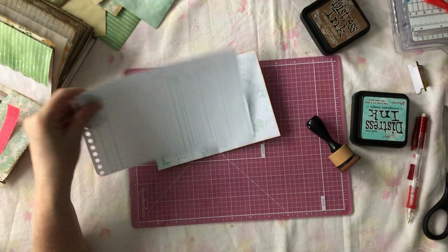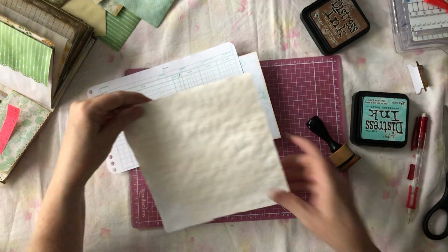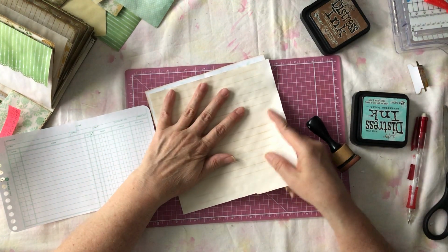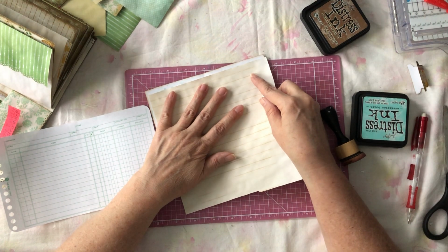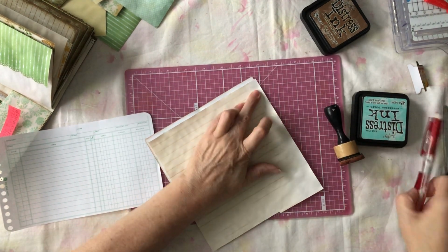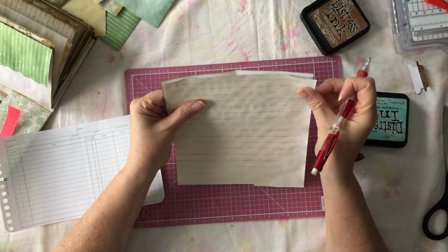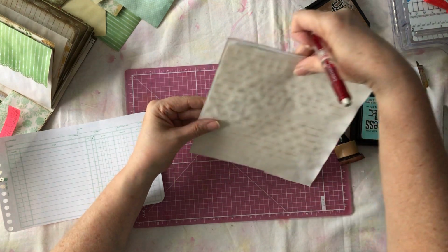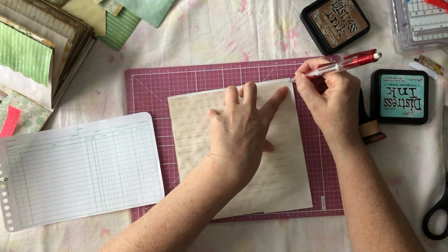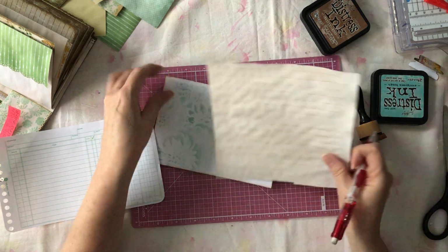The other idea I had, I was thinking of some extra types of paper I can use. Here's a scrap piece and it's got lines on it. That'd be a good piece to use right there for one of the main pages in this. That's perfect. Let me go in and mark that while I've got it. Let's see if I'm even. I think that's a straight edge. There we go. And I'll just mark that like that and trim that, and then I'm gonna mark it over here. So we'll fix that up.